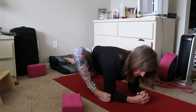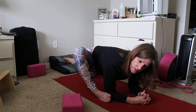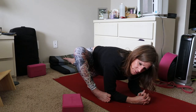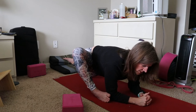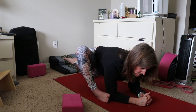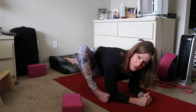So a lot of yoga practices, a lot of people don't want to do it because it's too slow. And this is certainly one of them. But sometimes slow is good. We know that the turtle and the hare, the turtle was the one who actually won the race, because the hare was so busy messing around with other things that he forgot what he was doing in the first place.